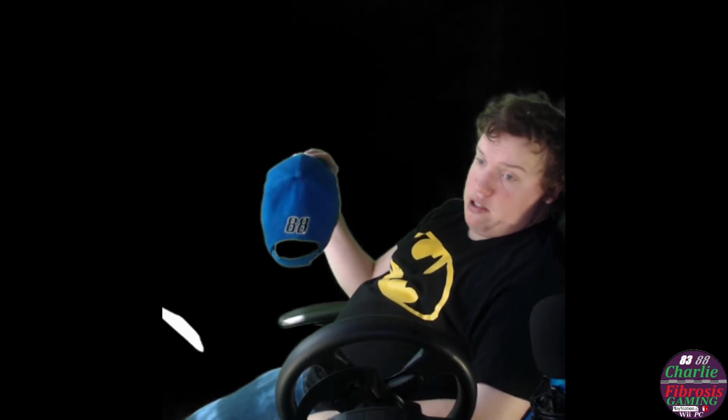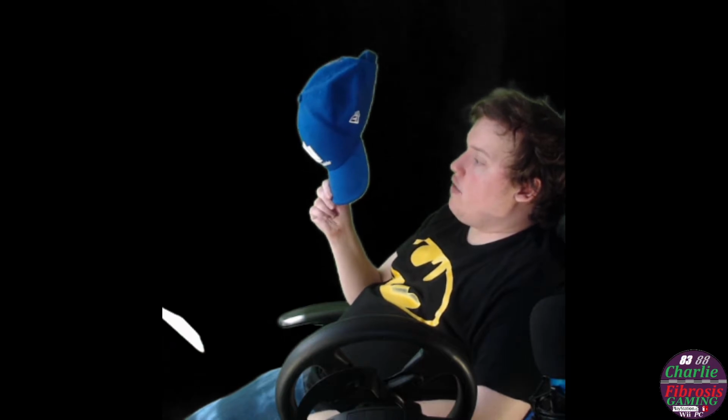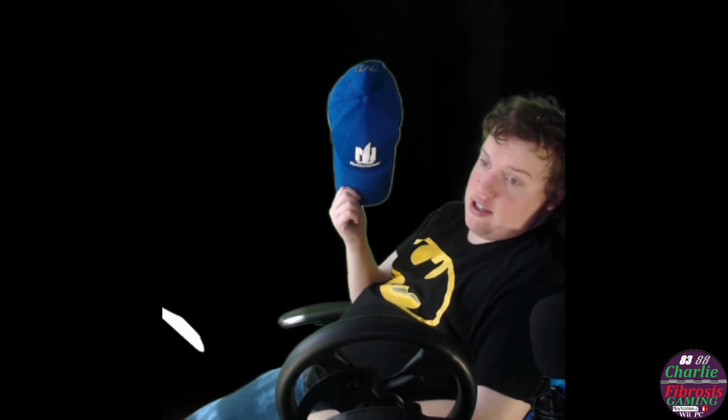So I don't know what's up, but I think Dale Earnhardt Jr. personally prefers the fitted hats, and that's a style, and that's what NASCAR pushes. That's what Hendrick Motorsports pushes. This is technically an Alex Bowman hat, but like I said, 940 is really, really comfortable, so this is my Junior hat as well. It's really not all that different.